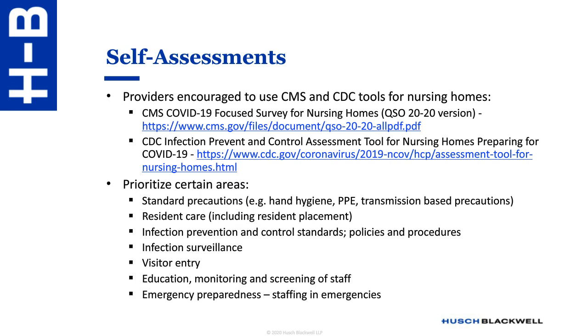Infection prevention and control standards, policies, and procedures. We're going to talk about this a little bit more, but the government is doing audits to see whether folks have their infection prevention and control standards, policies, and procedures in place, and if those are sufficient to manage a COVID-19 situation. Similarly, emergency preparedness policies and procedures, those are required by regulation, and the government is taking a closer look to determine if those are actually in place.